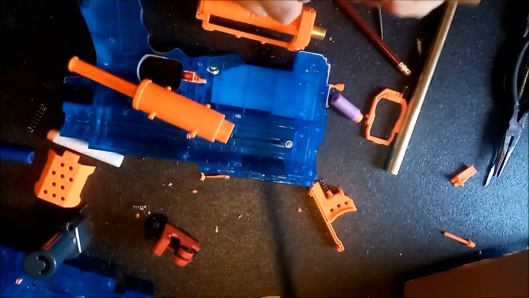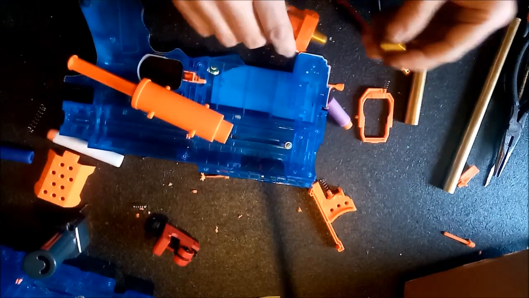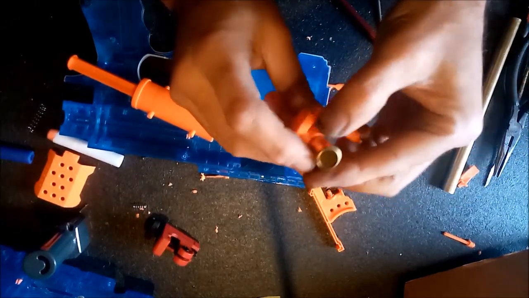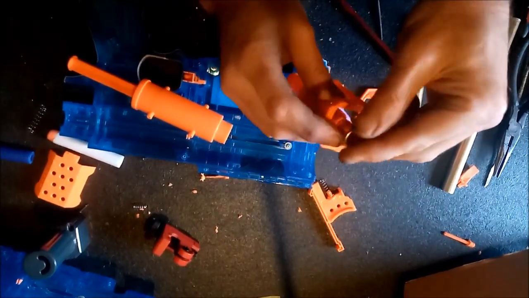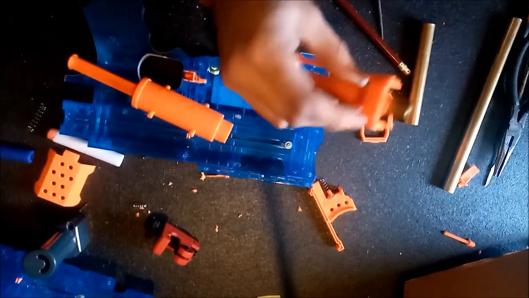Okay. So we're going to epoxy this onto there. Because this was cut with a pipe cutter, it is beveled. So we don't have to worry about that.